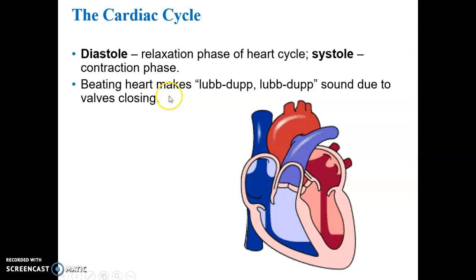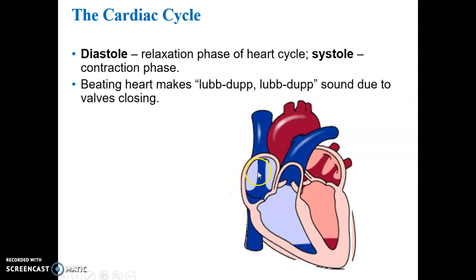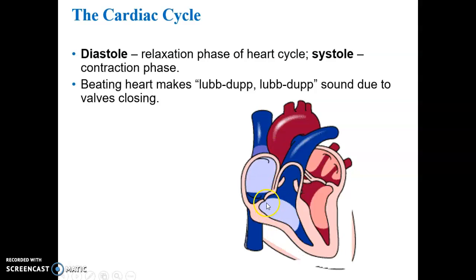So the beating makes a heart sound, like a lub-dub type of sound. And that's because there are valves within the heart that prevent backflow of blood and ensure blood goes in one direction, into the atria, into the ventricles, and then out of the ventricles with no or minimal backflow.